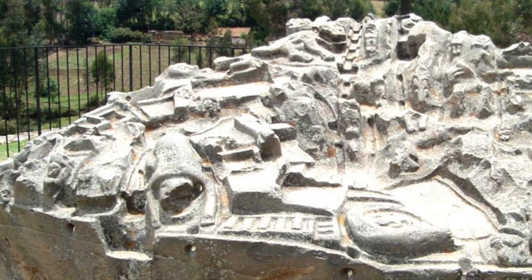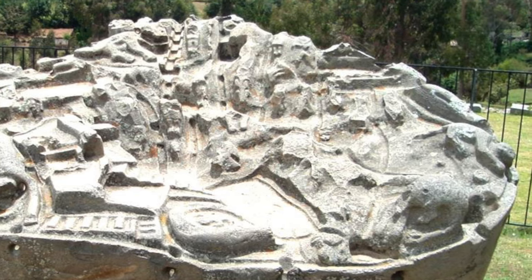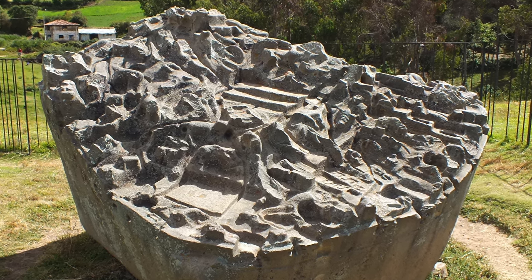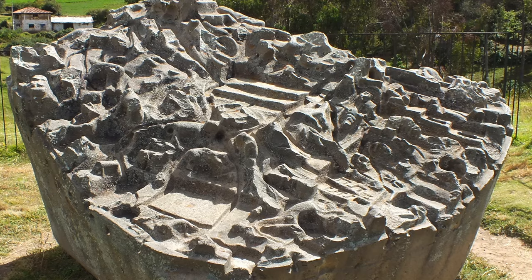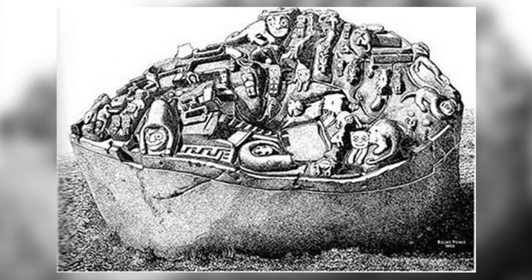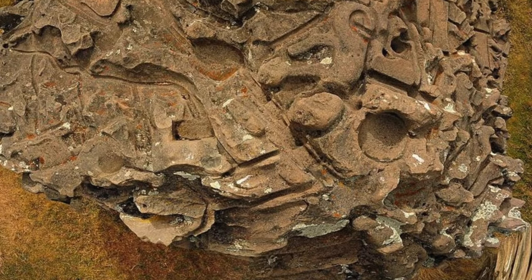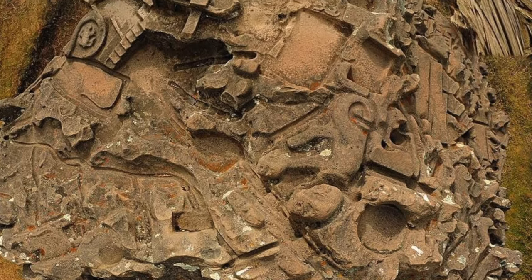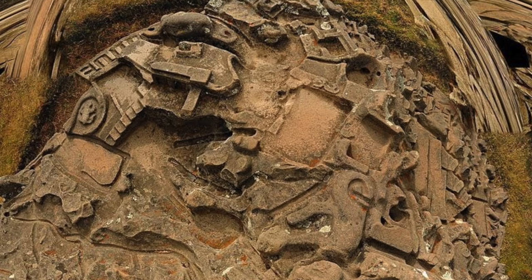The upper surface contains more than 200 zoomorphic and geometric figures, and experts have argued over their meaning ever since its discovery. Some say the animals depicted have symbolic meaning — for example, a feline, possibly a puma, could be depicting the ancient city of Cuzco. But with the complexity of the decoration, interpreting one symbol out of 200 isn't good enough. The stone has to be interpreted in its entirety, because there are clear terraces, ponds, rivers and canals, and I think the Saiwite monolith is actually showing us a specific landscape. If we can match key features of this stone to specific geographical places, we may be able to understand what we are looking at.